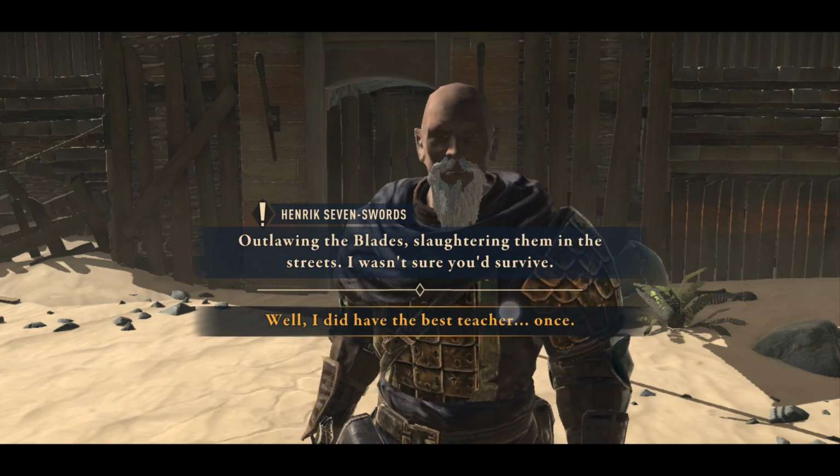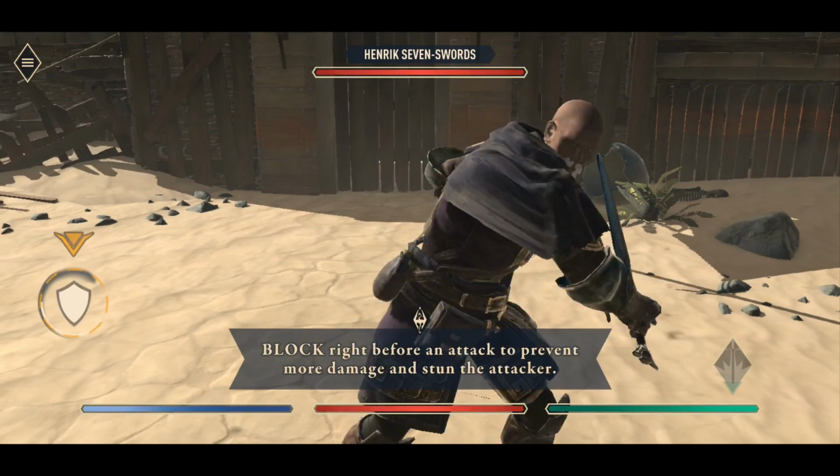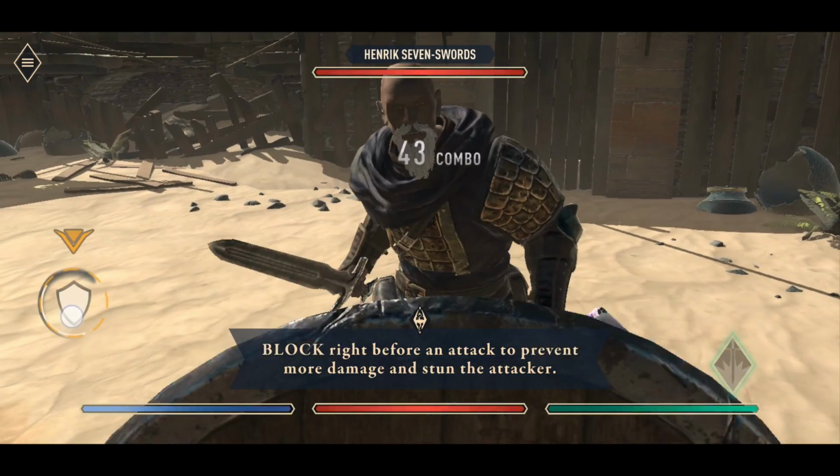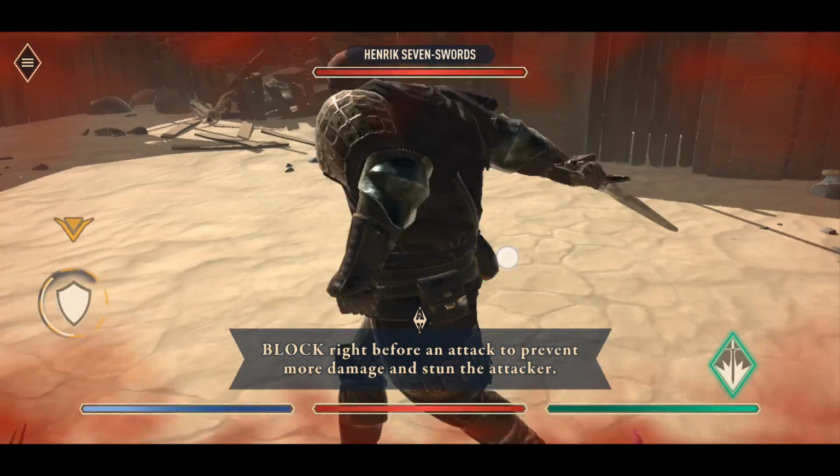I went into a quest here because that is how you play the game. You go from quest to quest. Oh, and you try to defeat all the opponents. This seems to be some sort of training match where we have to defeat Henrik Seven Swords.